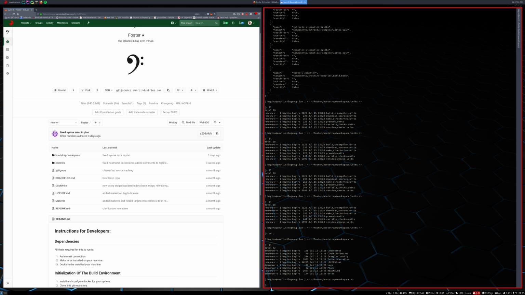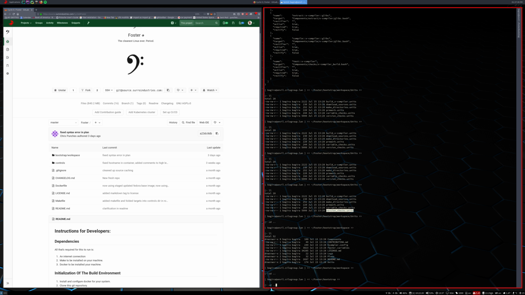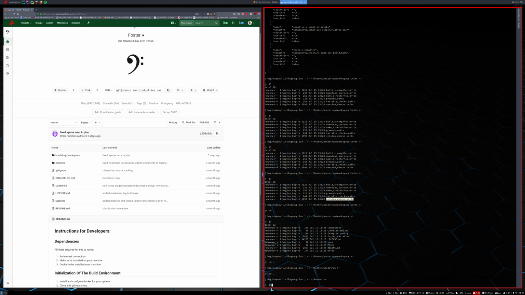We also want to avoid duplicate unit definitions. It'll use whatever is defined last. So if you define one with a name of apples in download sources.units, and you define a task named apples in variable checks.units, it's going to use whichever file gets loaded last. So be careful with that. Okay, so that pretty much covers how Exemplar works. Exemplar is a really, really simple tool, but you can do a lot with it.